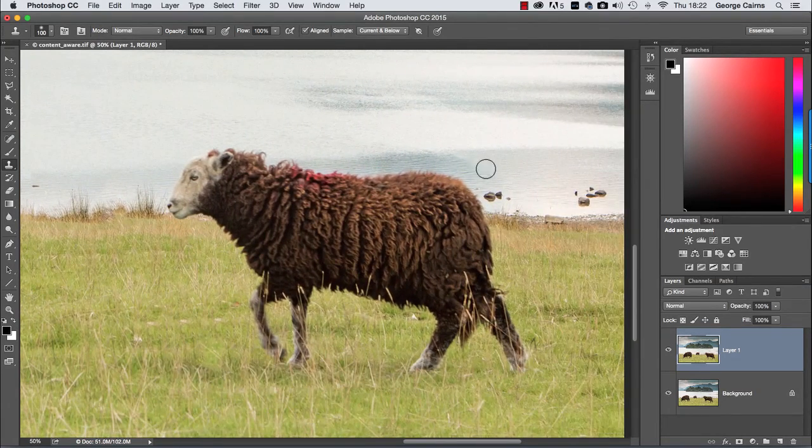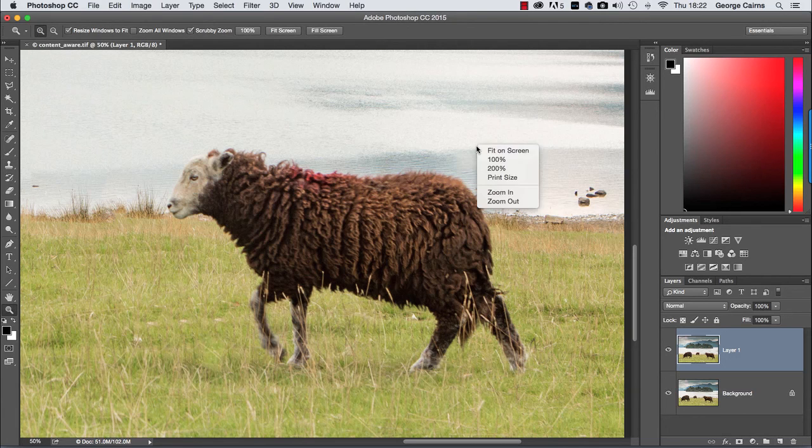I'm going to hold down the space bar and click and drag. You can see there's a little bit of a line here as well. So while we've got the clone stamp selected, I'm just going to Alt-click and then sample this area here. I'm going to reduce the opacity to create a more gentle blend, and then just spray over this area here. And that gets rid of the slightly sharp line created by the Content Aware Move tool.